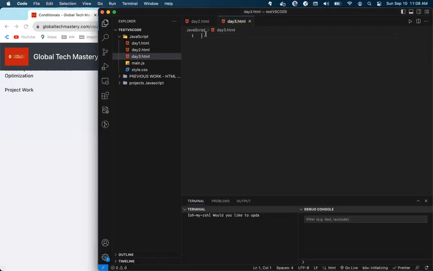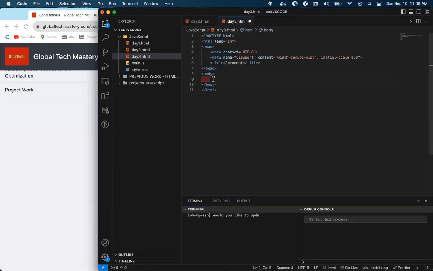Let's just play with them. We just created this file for our work, so let's get some boilerplate. We can put an H1 here, even though we don't need it. Just say JavaScript. JavaScript is fine. Then I want us to write our JavaScript here, so we just copy this code. We could have written it ourselves also.